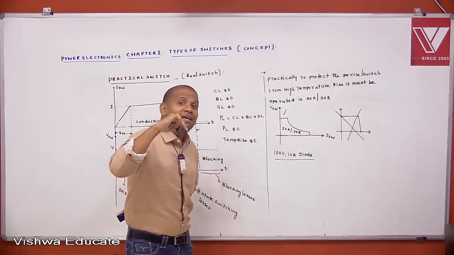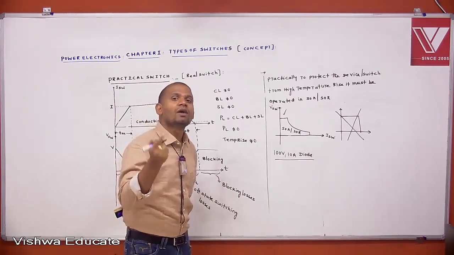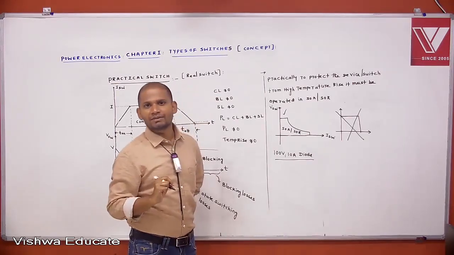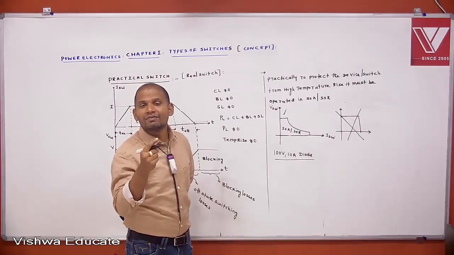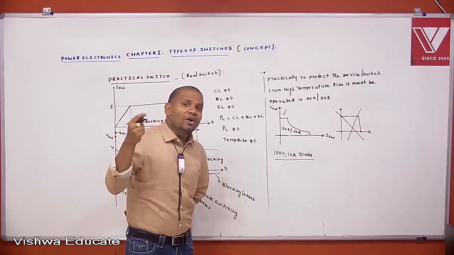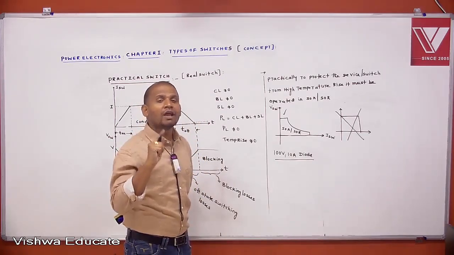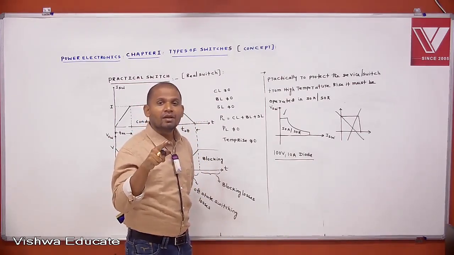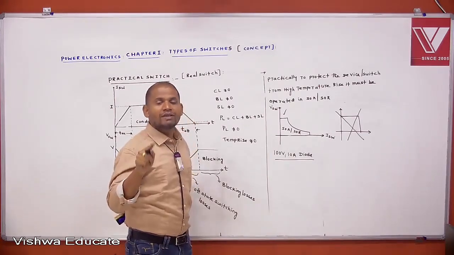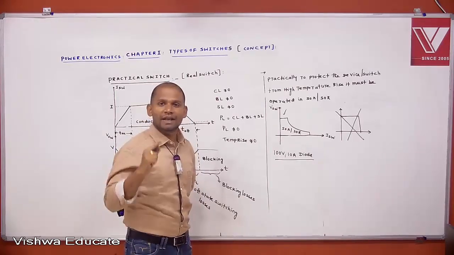If the diode is under reverse bias condition, it blocks the voltage of 100 volts. In that case, current is not 10 amperes. Current is leakage current, a very small current. If the diode is under forward bias condition, it allows the current of 10 ampere. At that condition, voltage across the diode is not 100 volts. That is the forward voltage drop. That is the meaning of 100 volts 10 ampere.